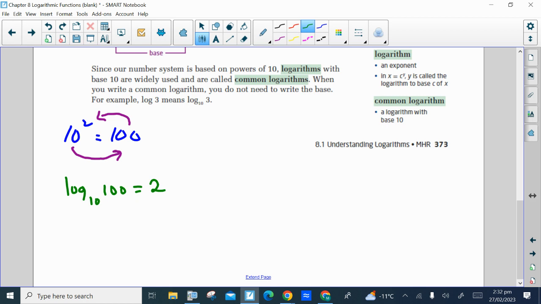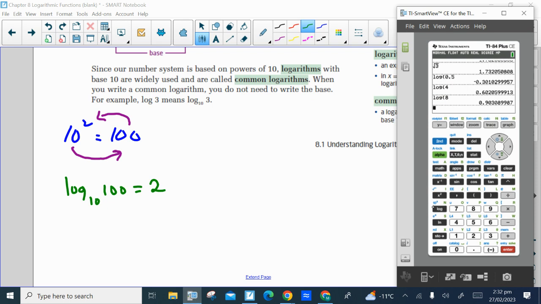So what we have here is log base 10 of 100 is 2, or just log of 100 is 2. Because remember, when no base is indicated, that means it's base 10. So you could check this on your calculator. If you take the log of 100, it does equal 2. It's true. Our first statement is true. And when we convert it to logarithmic, now we see our second statement is also true.